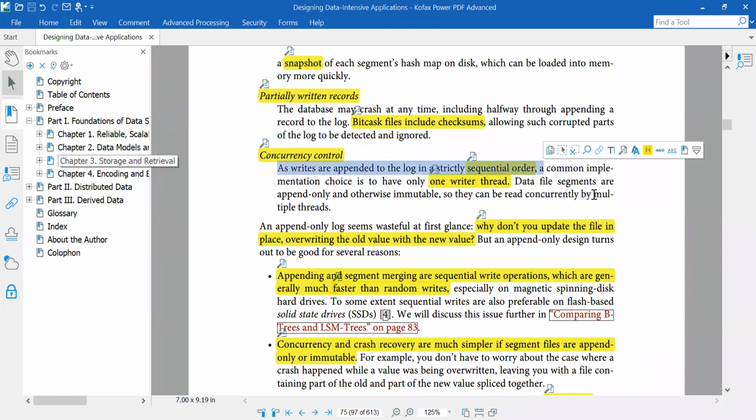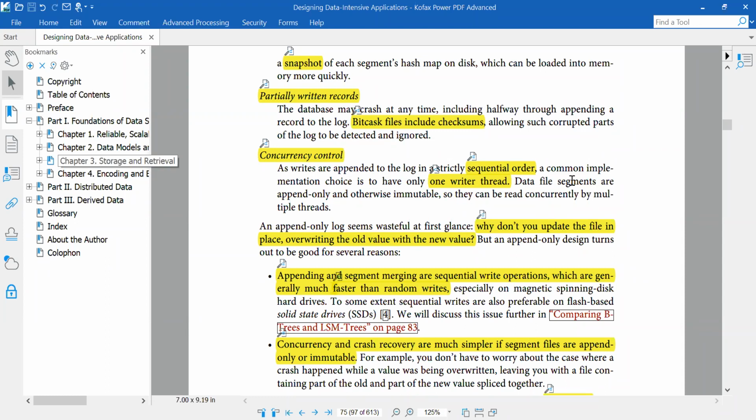Yeah, that's where my confusion was, why is it talking about a sequential order when we know that we have to go and fetch the latest one? Unless there's logic built into the storage engine that always searches from one side because it's in a sequential order, then it could be the case. No, yeah, write is always sequential, right? This is what we are reading. Write in a file is always in a sequential order. We are just appending it. We are not deleting anything from there. After the processing, whatever we are doing, that's a different scenario. But initially, we are writing always, we are just appending it.